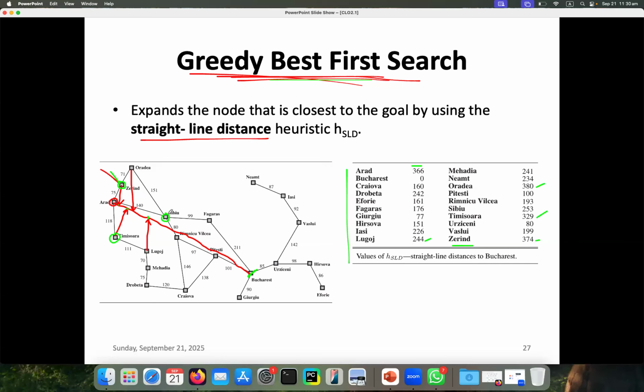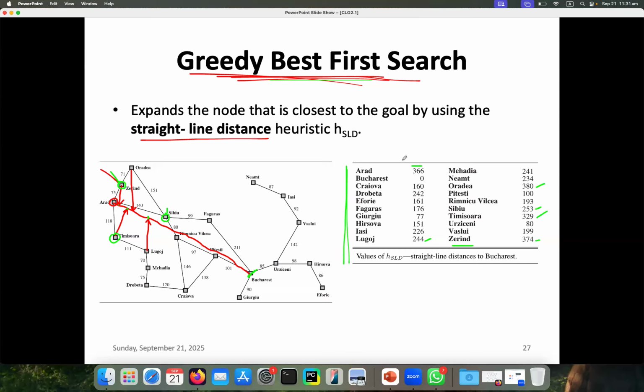And then for Sibiu, 253. So these values will be calculated by using trigonometry rules, and then given to you. These straight line distance values, calculated using trigonometry rules on a map of cities of Romania, are given to you here.